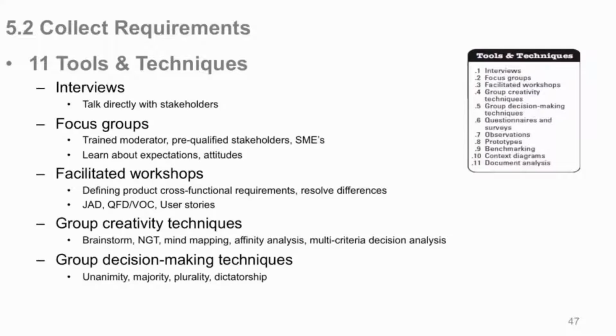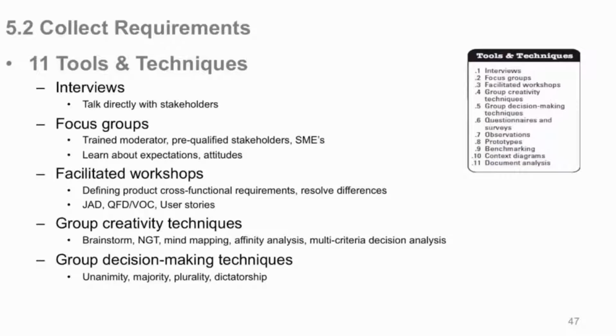But anyway, affinity analysis is, we need this, what helps us do those kinds of things. Multi-criteria decision analysis, we talked about that earlier, go research that again, but those are group activity techniques for defining the requirements and coming up with a short list of the real requirements, hopefully.